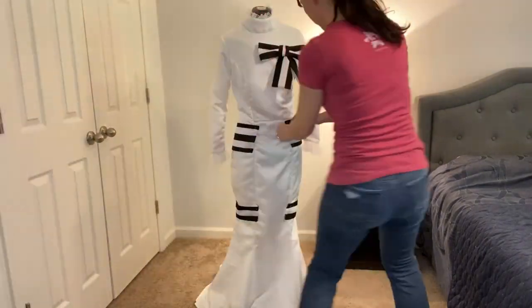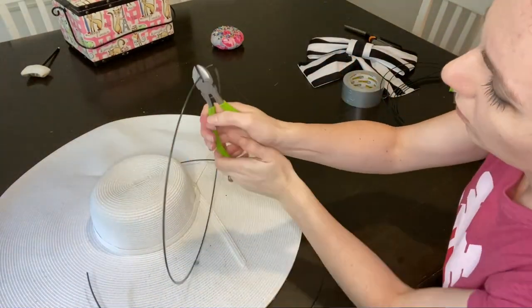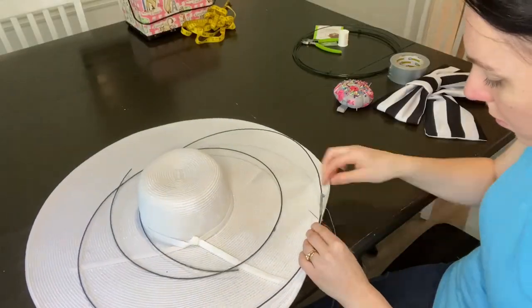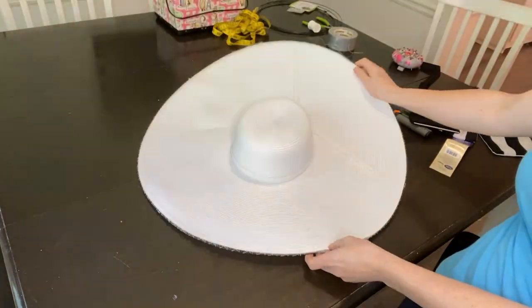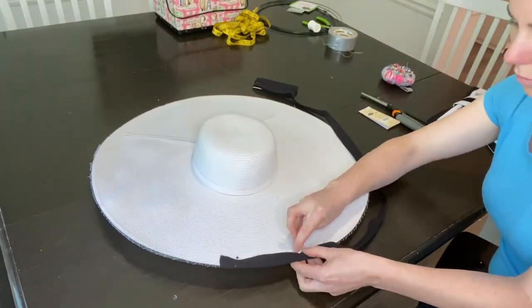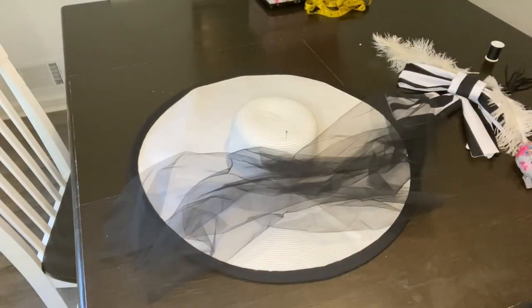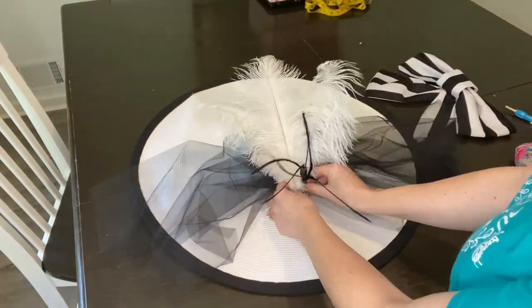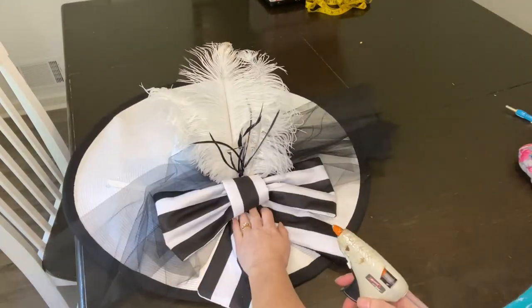It was looking so good! Now it was time to make the hat. I got the biggest straw hat I could find on Amazon, got some wire from the Dollar Tree, and just started snipping and duct taping it together. I kept it fairly thin but doubled up — two sets of wires all the way around the brim. I hand stitched all the way around to keep it snug. Then I got some double fold black bias tape and gave it a nice trim, which hid the wire and gave it a real wow factor. I added black tulle left over from my sewing box, some ostrich feathers, and cool little black feathers — all left over from another project — then threw on my bow and stitched it all on strong, finishing with hot glue.